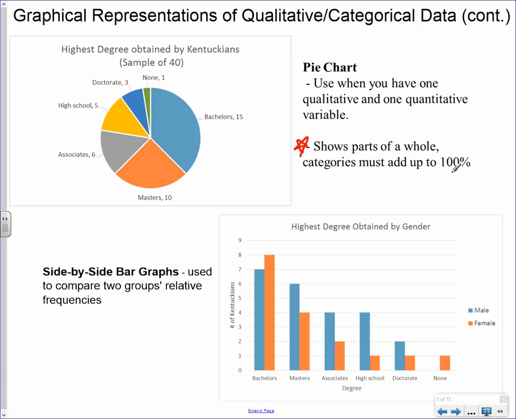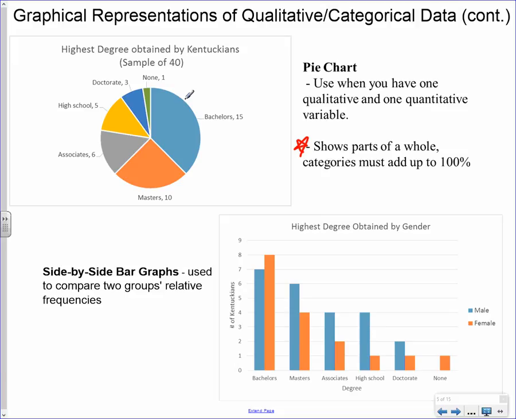So if we had asked, instead of just your highest degree obtained, what degrees have you obtained? Well, like me, for example, I've earned my high school and my bachelor's and my master's, right? So I would fall into three groups. But I still just count as one person, right? So then if we look at how many people we surveyed and then add up the number of people in each group, we would end up with a total that's greater than the number of people that actually participated in the survey. In that case, our pie chart would be more than 100%, right? Because since I fit into three categories, I would count as three instead of just the one person I am.